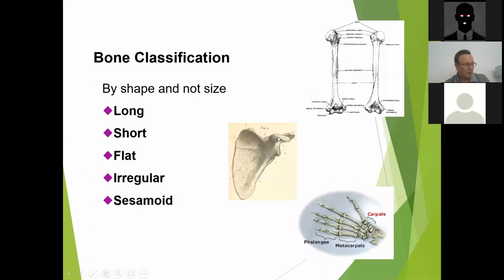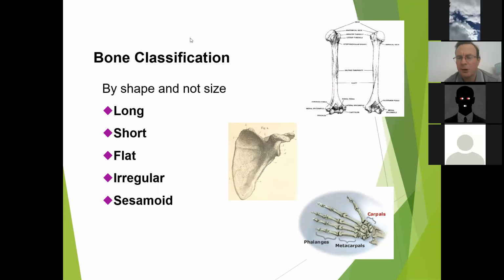Okay, so I've tried to introduce you to a couple of bits of terminology so far. I think some of you know it fairly well already, so I'll try and be fairly brief with this. What we've got here is different classifications of bone. We've got those 5 sorts of classifications here. We've got long, which we've talked about with respect to the appendicular skeleton. Mostly in our appendicular skeleton, they create long levers to allow movement.